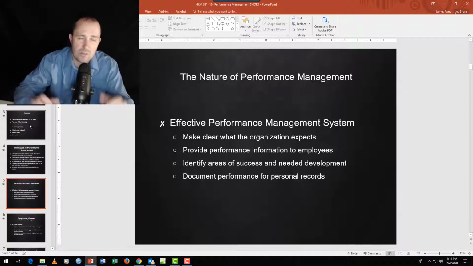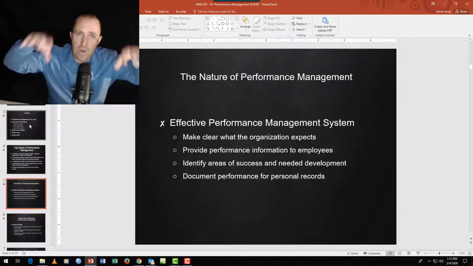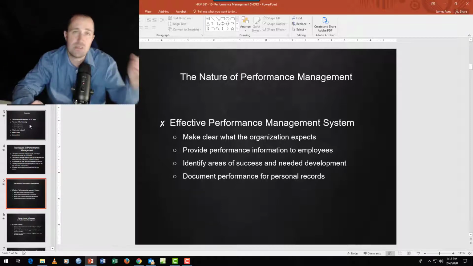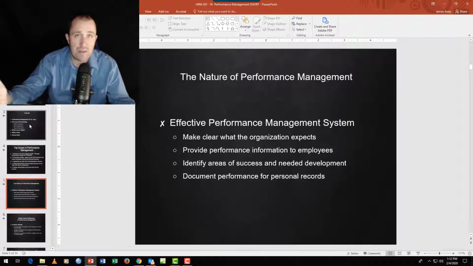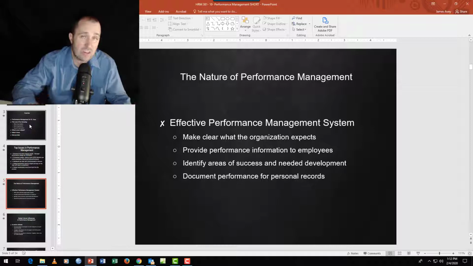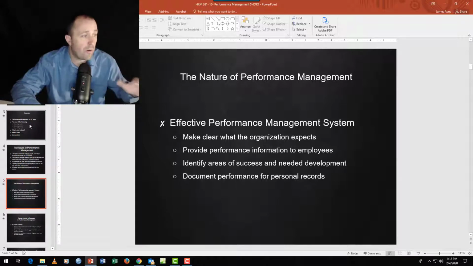Why does that matter? Well, there's two main kind of umbrellas that we think about with performance management in terms of utility. One of them is administrative and one of them is developmental. From an administrative perspective, we have to document poor performance if we're going to fire someone, and how we're going to predict salary, stuff like that, if we're going to promote someone. And from a developmental side, we want to document what they're doing that's good and areas they need to improve, so we create stronger, more capable human capital. So both of those are happening at the same time, and they often get mixed.